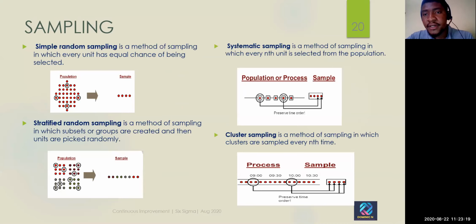If you look at stratified, you say, okay, we produced for 8 hours. I want us to sample randomly, but in strata. So in the first 2 hours, pick 2 samples. In the next 2 hours, pick 2 samples. Or we produced for a whole year: in the first quarter, pick 2 samples, in the second quarter, pick 2 samples, and in the third and fourth quarters, 2 samples also.